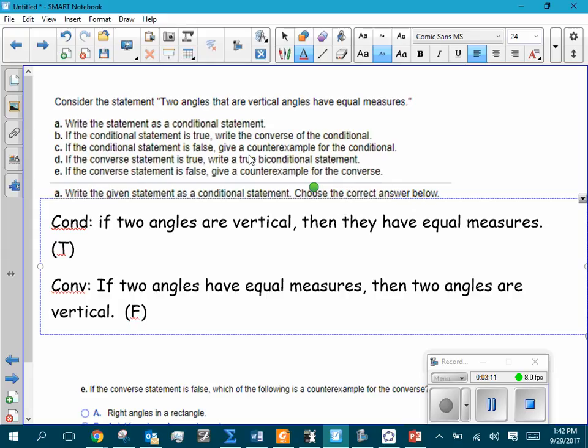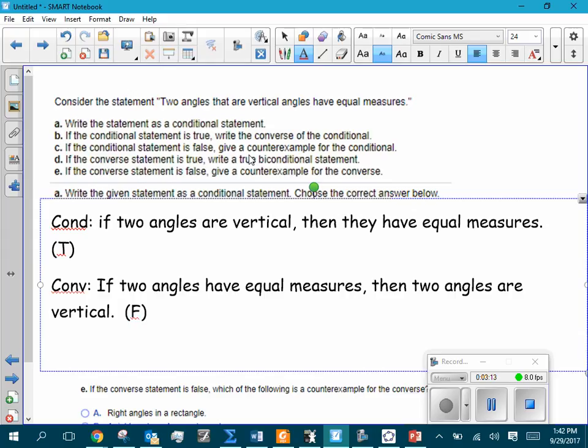Now the rest of the question, part C, says that if the conditional statement is false, give a counterexample. Well, we just got to hit that there's an option that says it was true. So click the true statement, or it'll say the conditional was true, so there are no counterexamples or something like that. Part D says if the converse statement is true, write a true biconditional statement. Well, it wasn't true. So you click the option that says the converse was not true, I cannot write a biconditional. And then it gets you down to part E.